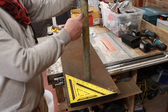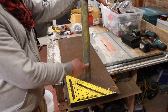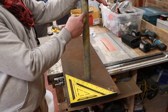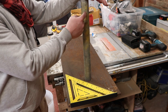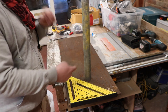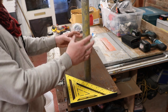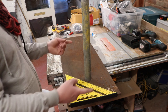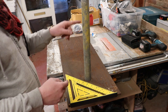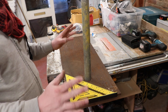Failing that, I'm going to drill a couple of bolt holes in the side of this and weld on, or even just tap some threads into there, and then we'll run some M8 bolts into this pipework to keep it grabbing hold of the rotary line, prevent it spinning around. That might not be beneficial though, might not be what's wanted. So I'll just drill the holes, we'll see. Gemma might want to be able to spin it around, I'm not sure.